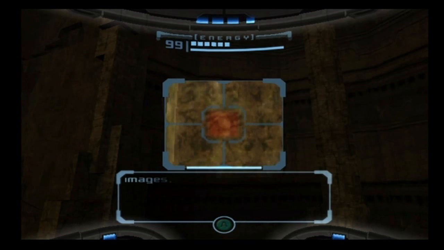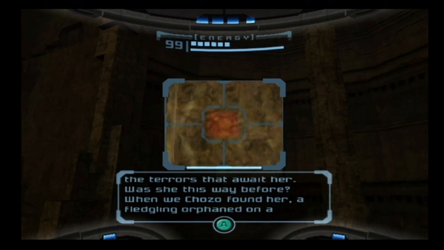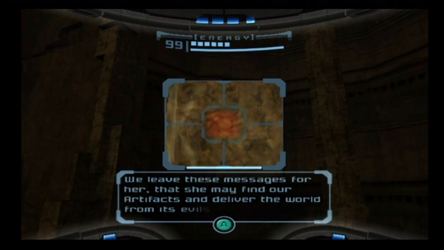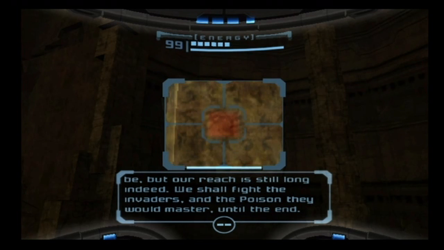As the world continues to shift, she remains inarguably real, a fearless figure delving deeper into this blighted world, unmindful of the terrors that await her. Was she this way before? When we Chozo found her, a fledgling orphaned on a savage planet, did a warrior's pulse already beat in her veins, filling her with righteous fury? Perhaps. Our hopes lie with her. We leave these messages for her, that she may find our artifacts and deliver the world from its evils. And we shall fight the invaders and the poison they would master until the end.